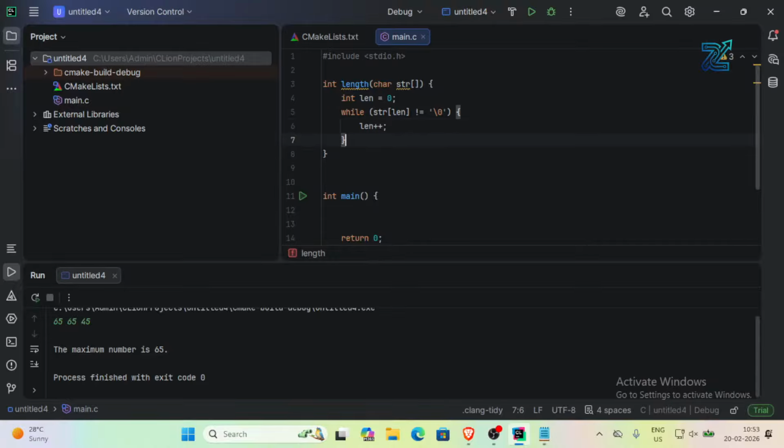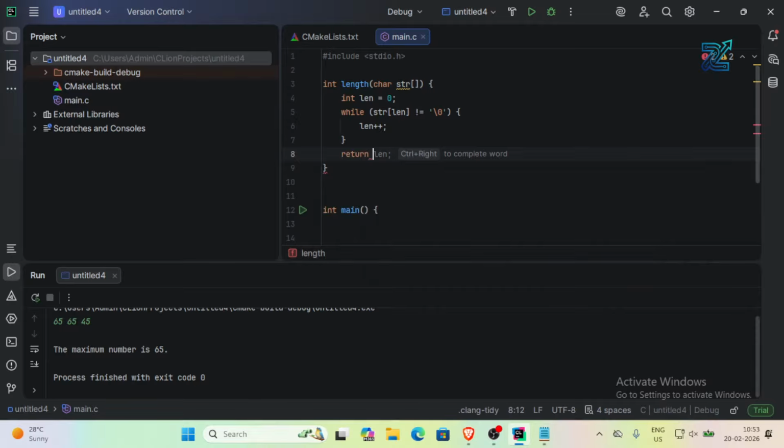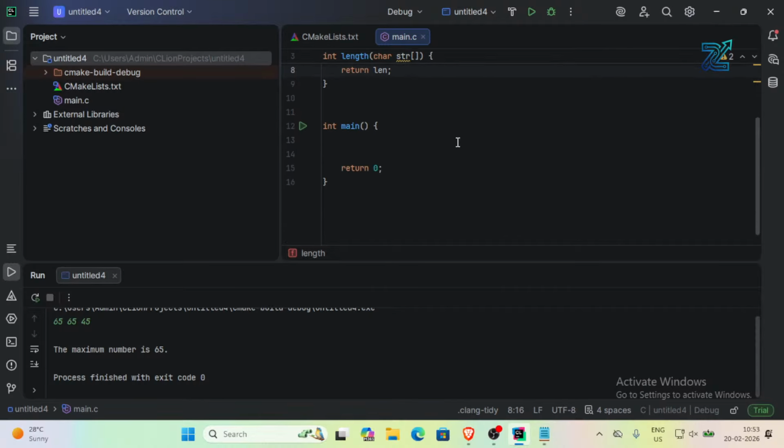After that I'll return it. So here I have written a function to find the string length without using strlen. I'll use a string here, character array, right?